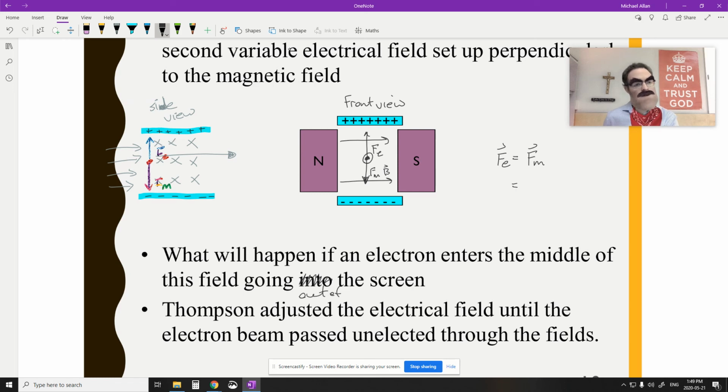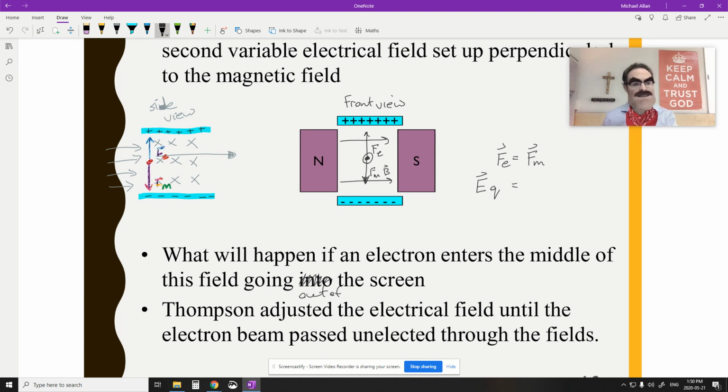Over on the FE side, that's just dependent on the electric field and the charge of the particle. So the FE for all the electrons would be the same. All the charged particles would be the same because the electric field is the same. Remember, no matter where they are in the field or the parallel plate system, the electric field is always the same. The charge of the particles is always the same. So the FE is always the same. So they all get the same force upwards.